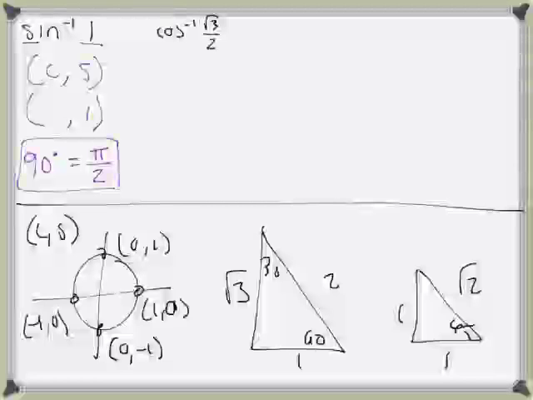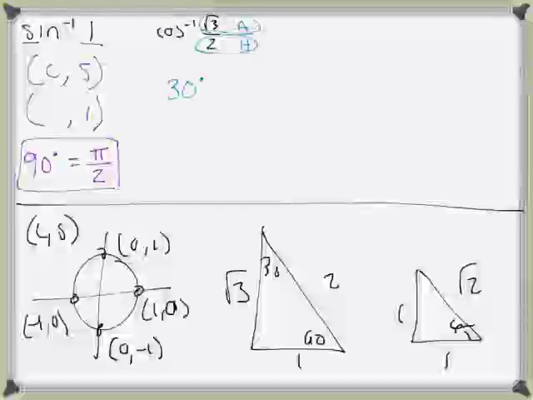Since this one doesn't have 1s and 0s, I know it's not going to come from the circle. So then I would want to think about SOHCAHTOA. For cosine, we said before, is adjacent over hypotenuse. So then I need to match up the parts there. I need a hypotenuse of 2, which points me to the 30, 60, 90 triangle. And I need to be adjacent or next to the square root of 3. So what angle is next to the square root of 3? The 30.